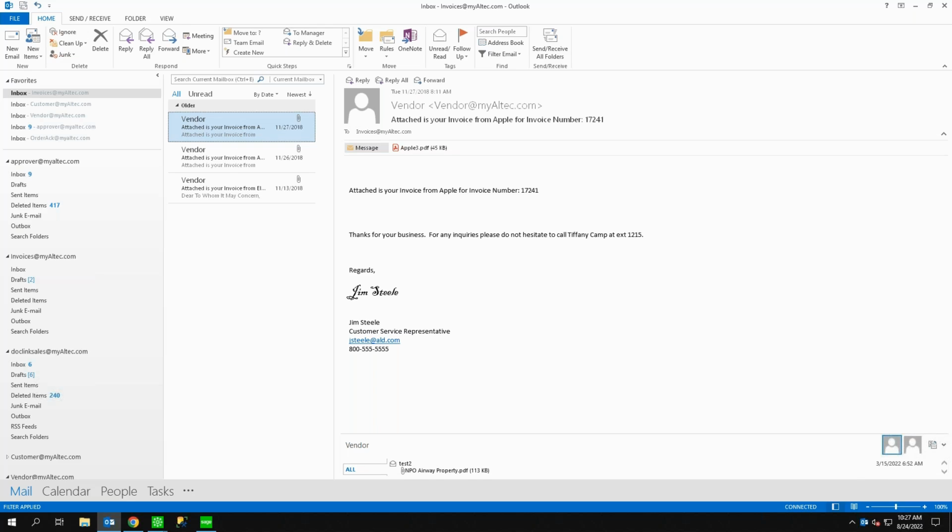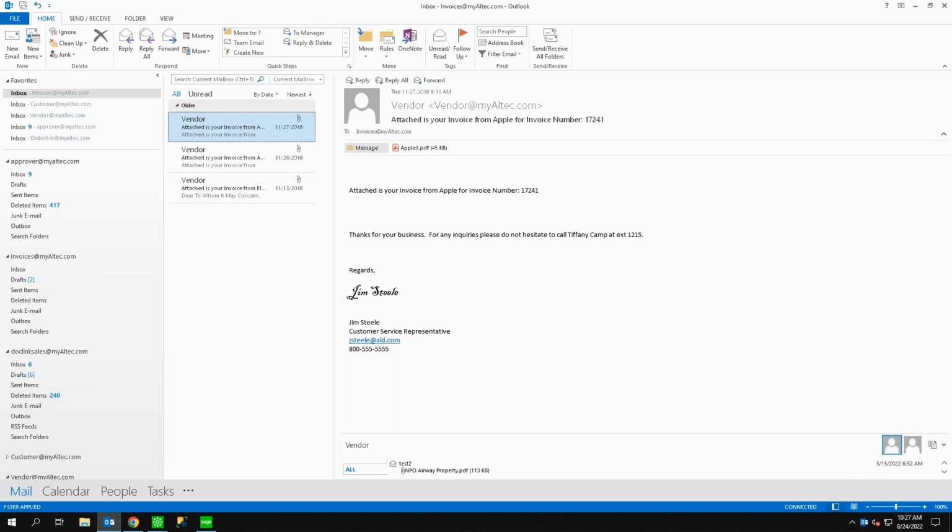Not only is DocLink going to monitor your email, but it's going to separate the documents within a single PDF. So if you had 10 different invoices in one PDF, we're going to intelligently separate all those so you don't have to do that. Usually what we see is print out all those documents, collate them into individual documents, scan them back in, and that just takes a ton of time. All that goes away. What we're also going to do is identify the document as an invoice versus something else.